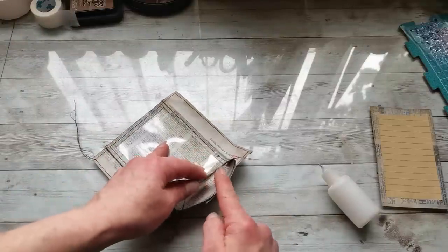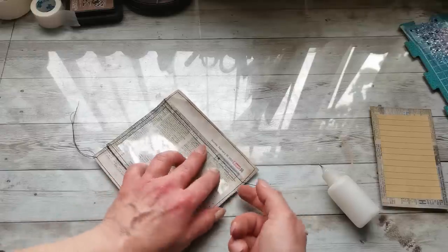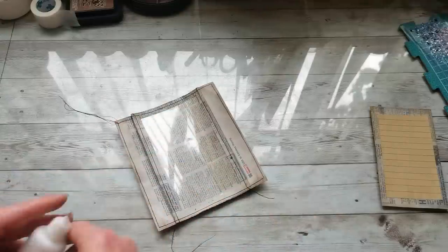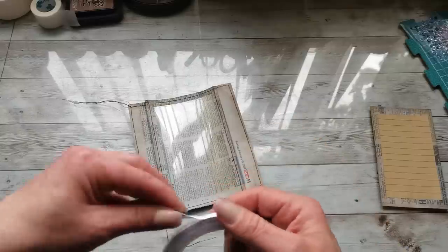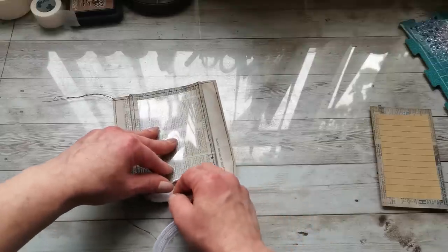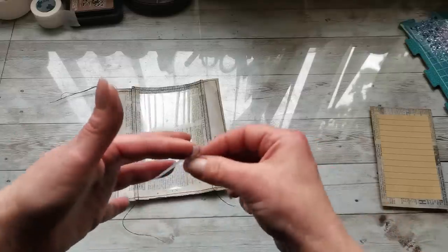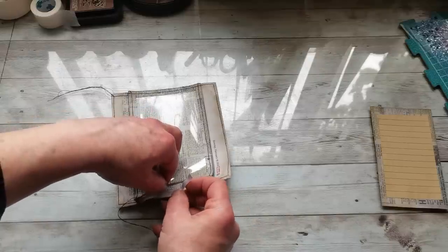I forgot to put there double-sided tape. My bad. It should be double-sided tape because there is an acetate piece and glue will not hold it. Put double-sided tape, not acetate piece, before you glue these sides. Otherwise, you will have to get in there somehow. So I'm gonna give it a try. I'm gonna rip the tape in the size I think can fit in there and try it.